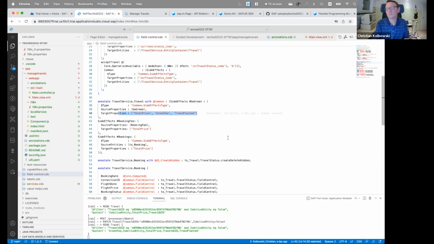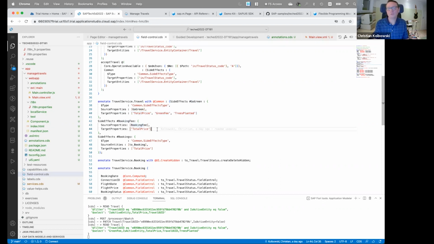And this is also ensured on our custom page and also in our generic tile slider, which has the binding context accordingly set to the travel entity. The same is true for the booking fee, as we can see here.